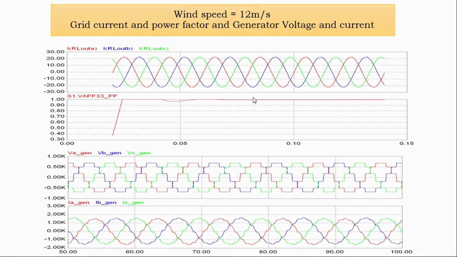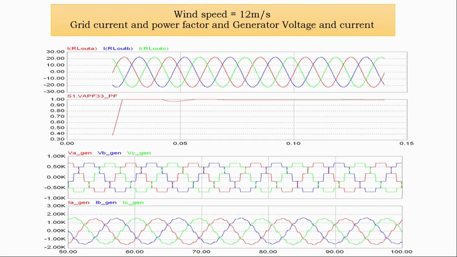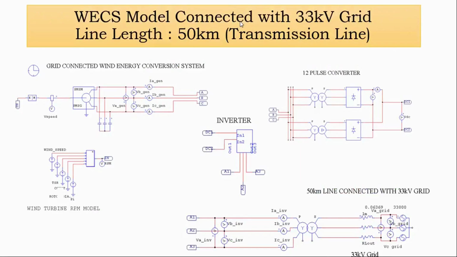Before starting, I just want to observe the effect. The basic aim of this simulation is to see that if there is a fault at the grid point, suppose there is a fault over here, how this system behaves. So we have run these simulations from the cut-in speed to the cut-out speed. There is a range of the turbine from cut-in to cut-out speed, and we have all the readings, but for the sake of simplicity we are using the reading of 12 meter per second. The user has to set a 12 meter per second wind speed over here.